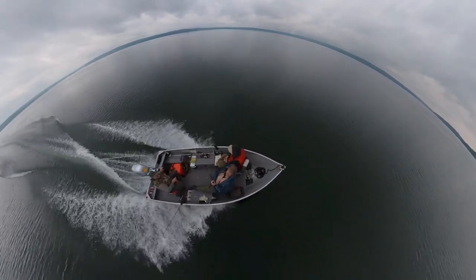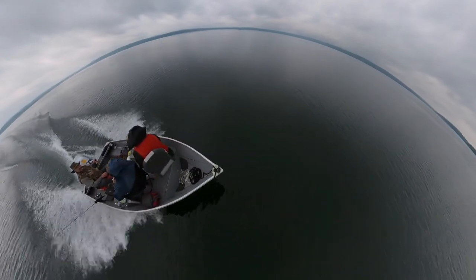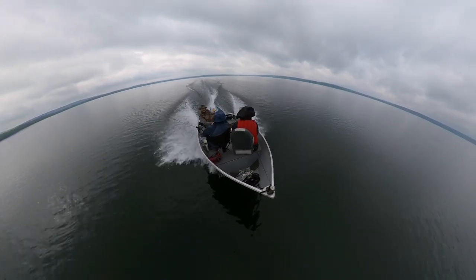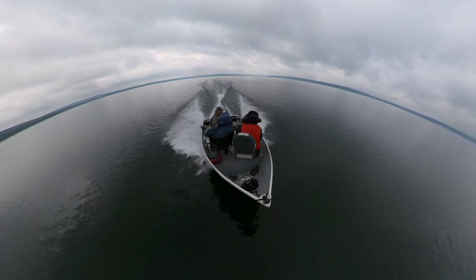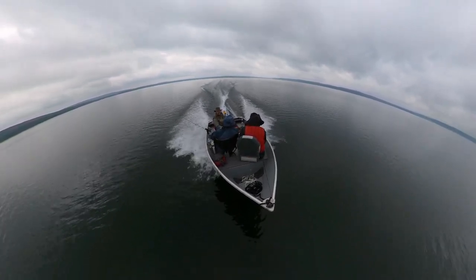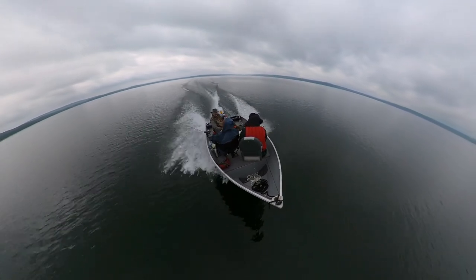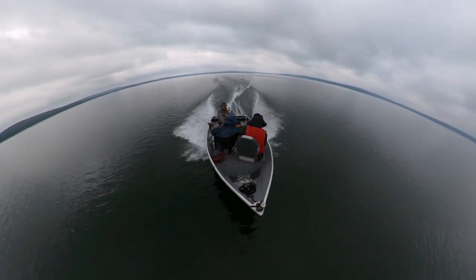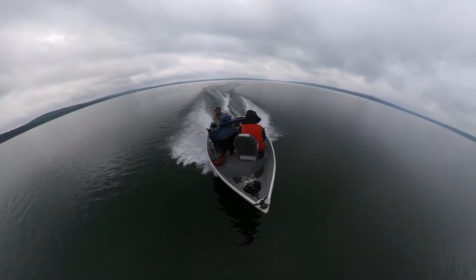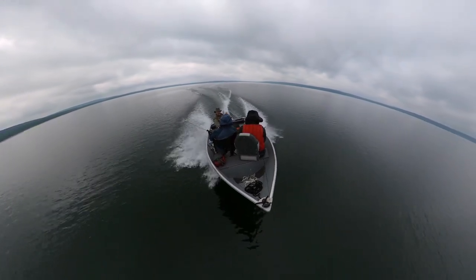The layout of the boat worked really well for three guys — we're all north of 200 pounds each. However, to get the boat up on plane with three guys we had to scoot someone forward to kind of balance out the boat with the Honda 25 horse on the back. In all honesty, if I was rebuilding this setup I would probably go for a 30 horse motor. Even though the boat's only rated for 25, I think 30 would be a much better fit. With two people in the boat I don't find I have a problem, but with three guys and gear the bigger motor would certainly be a better fit.